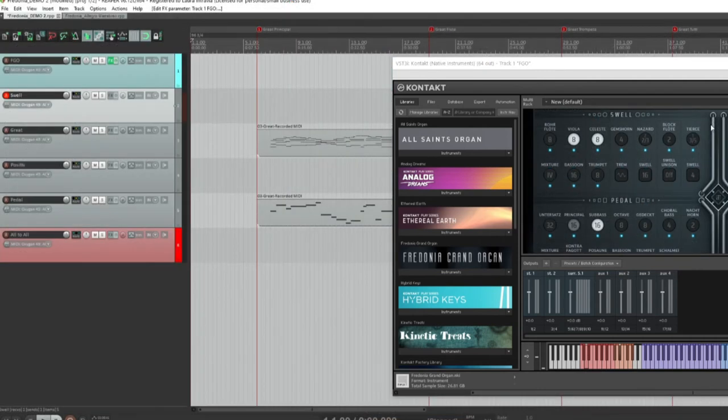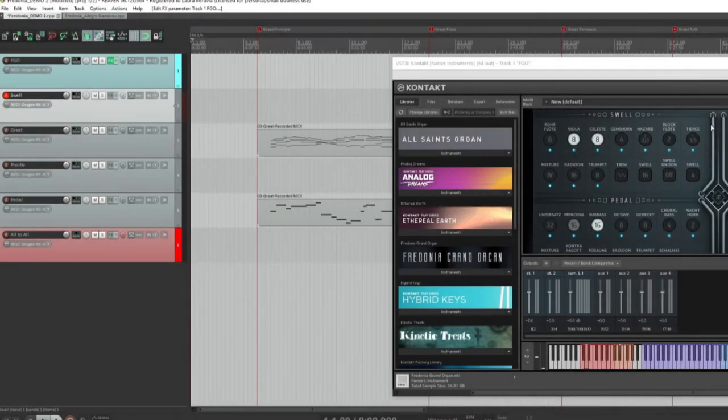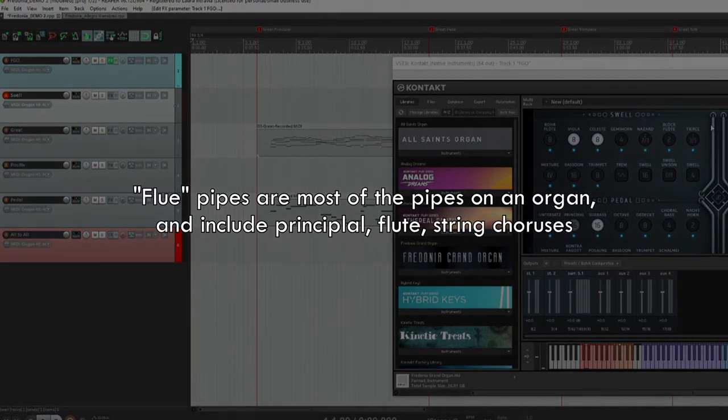What do you do if you don't have sheet music and aren't sure how to start mixing sounds on your own? There are some general broad rules we can look to. The first is to consider the pipe type. There are two kinds of basic pipes on an organ: the flue pipe, not flute, but flue, and the aforementioned reed pipe. The flue, which is the most common, roughly 80% of the pipes on the organ, is built like a whistle where the wind passes up through the tube and exits at the mouth near the top.